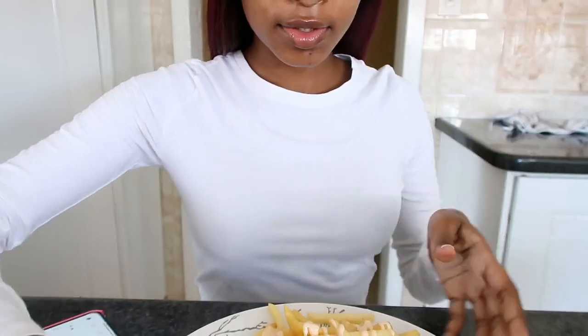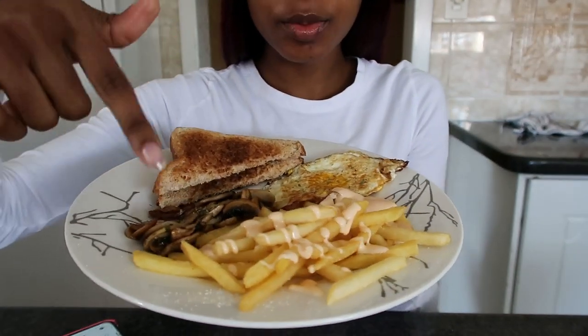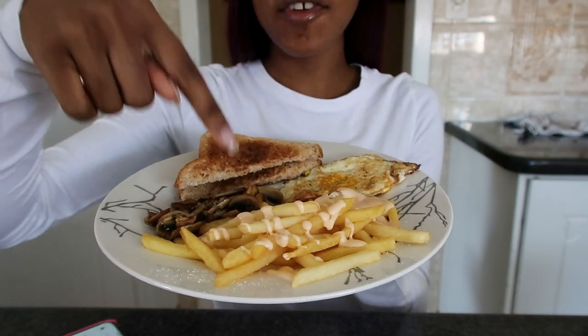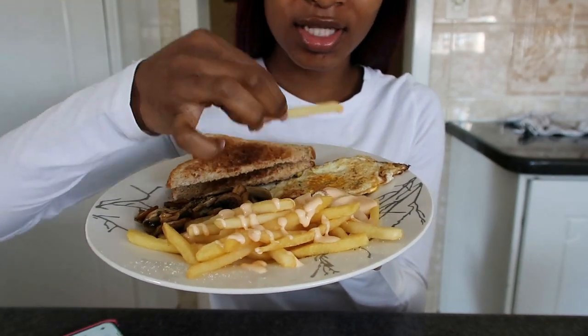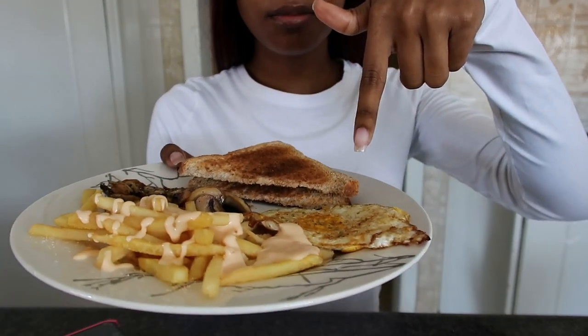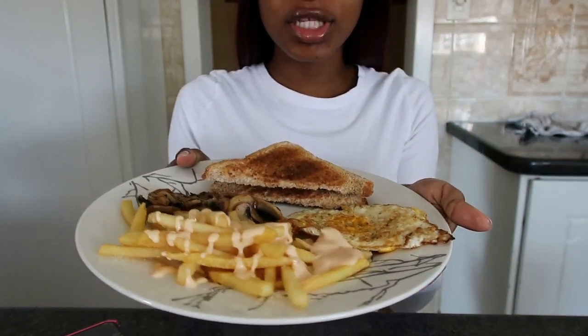I'm gonna put you guys here and do a little montage because I wanna get done quickly before my mom finishes and stuff, so let's start. So I have toasted bread, I have mushrooms, I have fries, I have skinny fries. I'm so obsessed with these fries, they remind me of McDonald's obviously. So I have skinny fries and then I have one sunny side egg which kind of burned. So this is my breakfast.